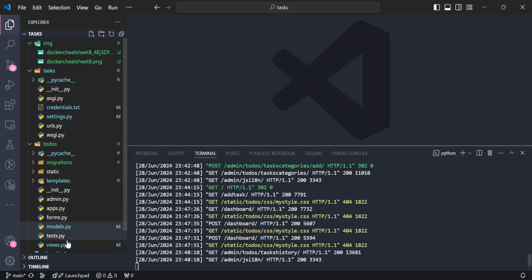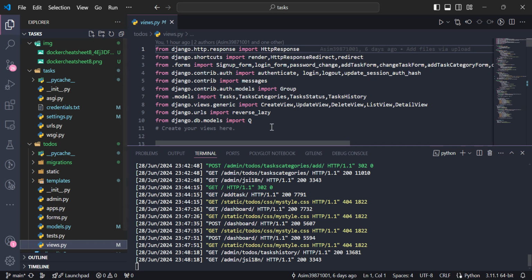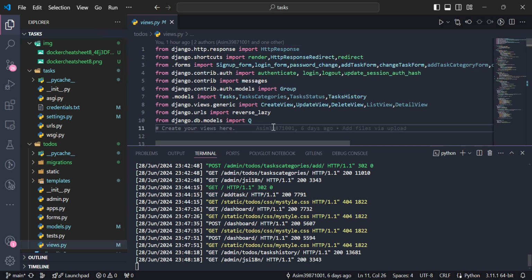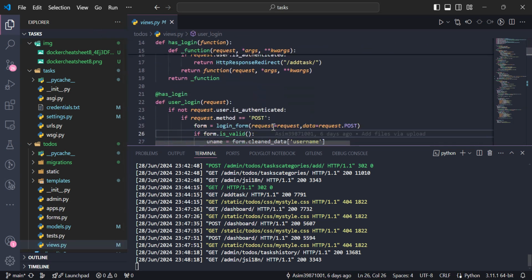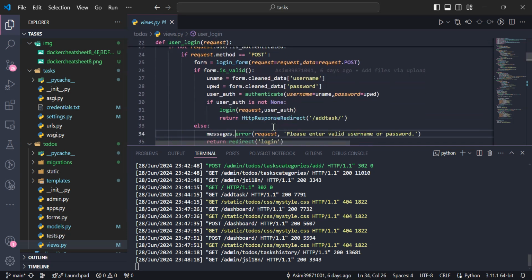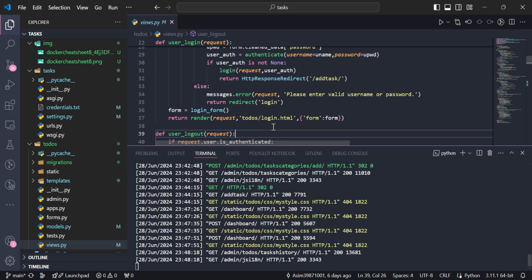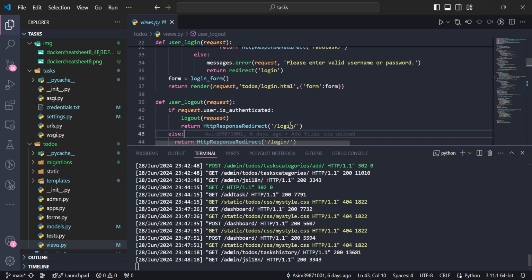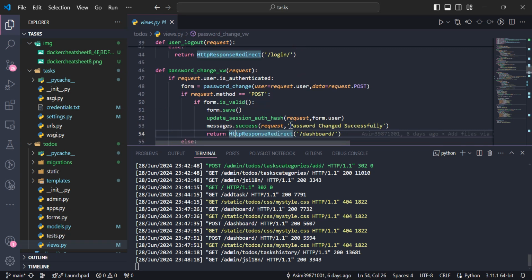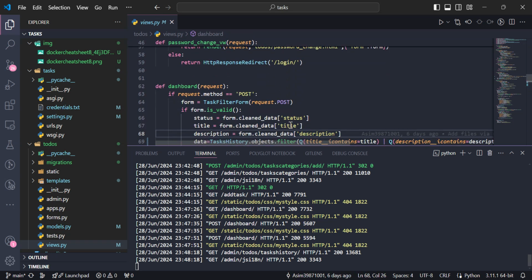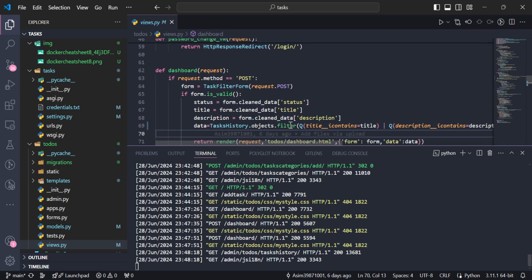So these are the models, and this is the view. First I will show you only the tasks application. This is our dashboard. It contains this one form, the task filter form.